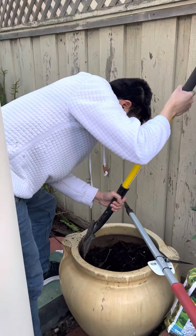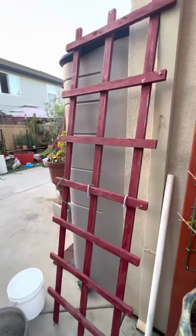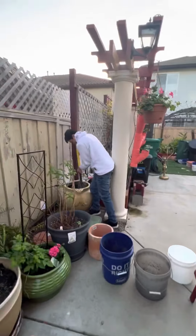Bothered my sensitive teeth. Okay, Joseph. So let me know when you're done, and we're gonna return this trellis here and plant the kiwi tomorrow. Thank you, Kuya.